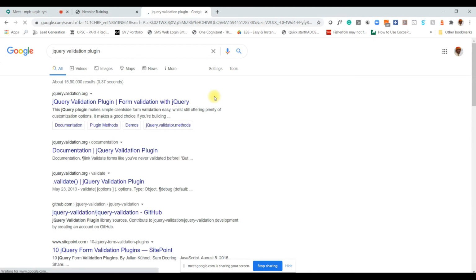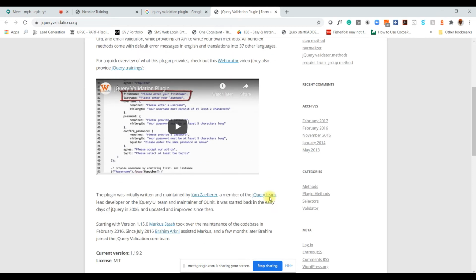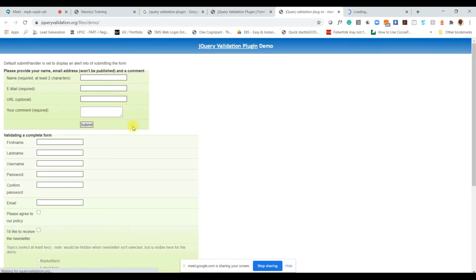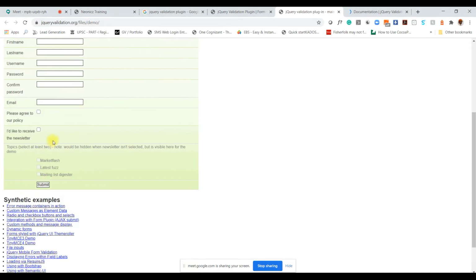Okay, so this is jQuery form validation with jQuery. If you take this, this is a free version. You can get the demo here, and they have their documentation as well. If you go and submit this, you see all this validation has been done.